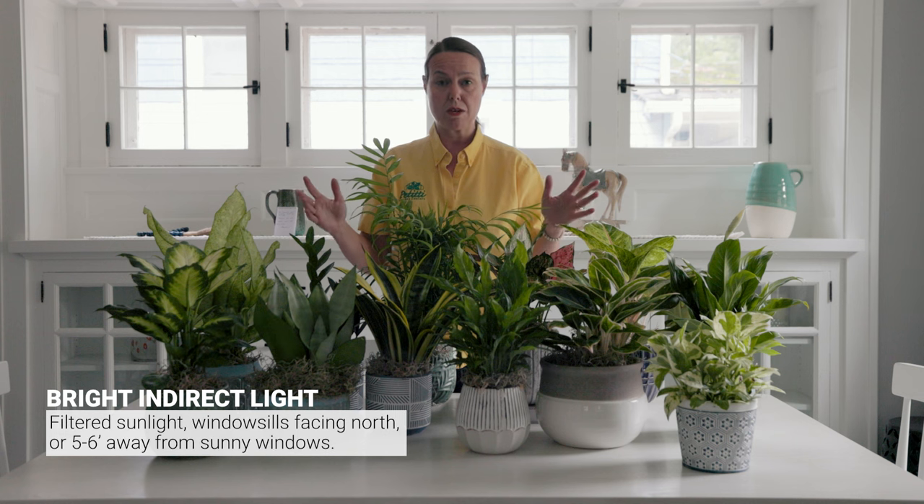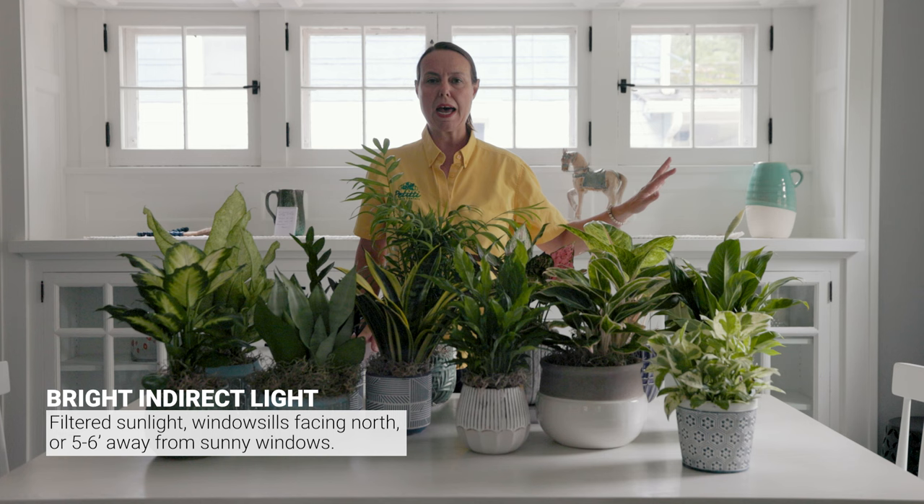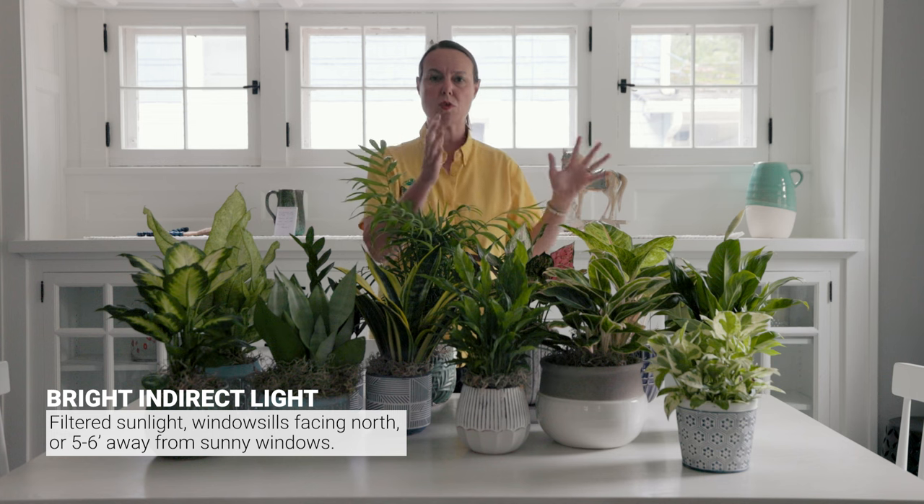What you really need to know is what we're talking about with low light conditions. We have a north side of the house here, and the north side is actually bright indirect lighting. That's for plants that have a lot of colorful foliage, flowering, those types of things. They like that bright north side, but it's never direct sunlight on them, so you never get the burning, but you get a lot of great light coming in through the windows — and those windows have to be unobstructed. So you're getting bright indirect light through that north side. What we want to do with low light plants is start bringing them back away from that bright indirect lighting condition.